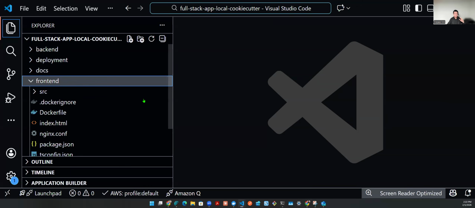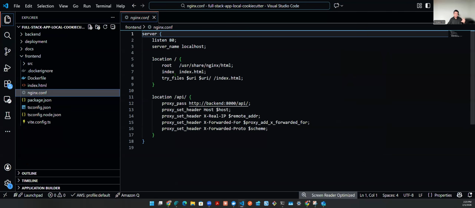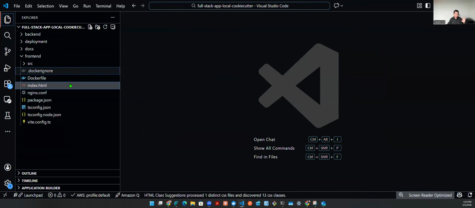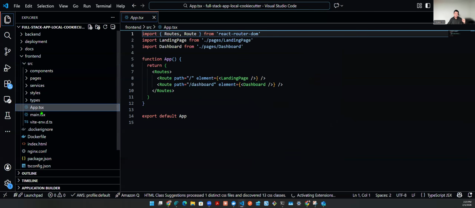So front end, it's this kind of stuff, right? Their packages, their framework, there's engines, config, connecting the dots, connecting the endpoints, specifically this one, backend. There's an index page, and then there's a source. Inside of a source, there are a bunch of different functionalities. The main programming language is TypeScript.